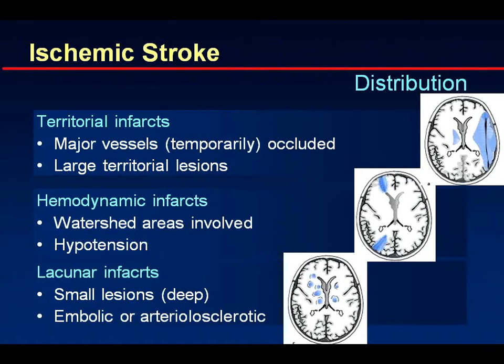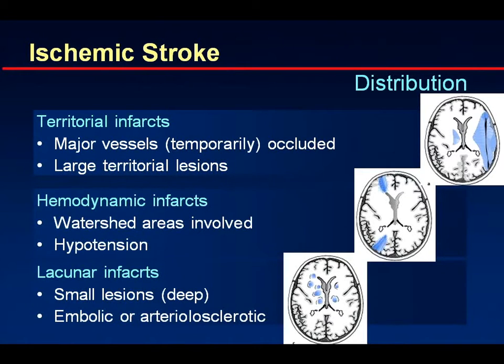If it sits just in between two different perfusion territories, it's a hemodynamic infarct in which the watershed areas are involved. Watershed areas are these areas that are just between two perfusion territories. So if blood pressure drops massively and you have a bad vascular status, these areas are the first ones that do not get enough blood. This can also involve the deep areas within the white matter.